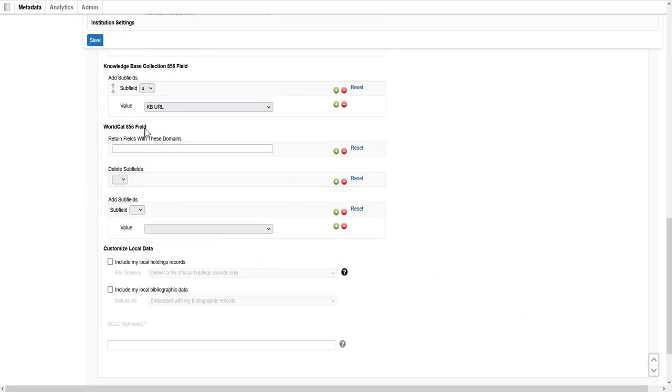Under the Knowledge Base Collection 856 field section, you can include the KB URL from the collection. Under the 856 field section, you can specify to retain specific URLs as well as delete or add subfields. Under the Customized Local Data section, select whether you want to include your local data.